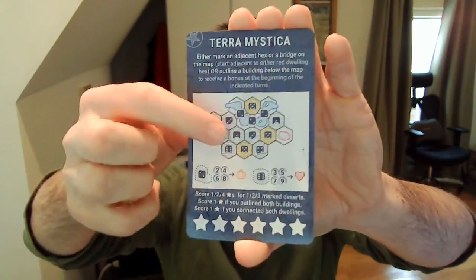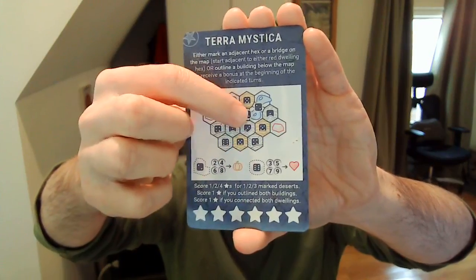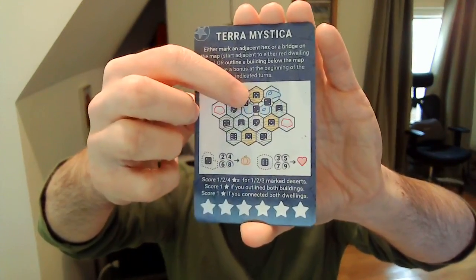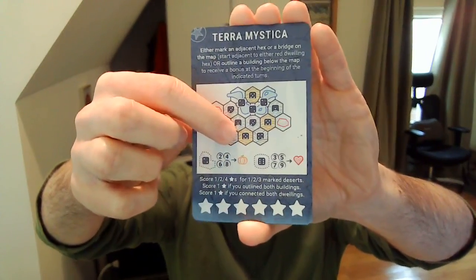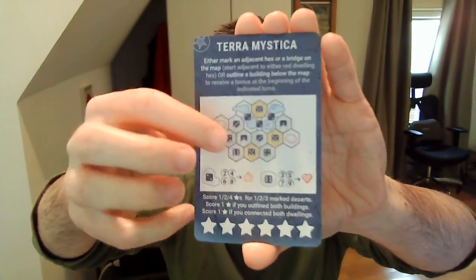You can do that with a number. And the goal of that is to connect the 2 dwellings to get a star, and/or to cross off all of the deserts, the number 5 marked hexes. If you do mark off all 3, you get 4 stars. Otherwise, it's only 1 or 2 stars.